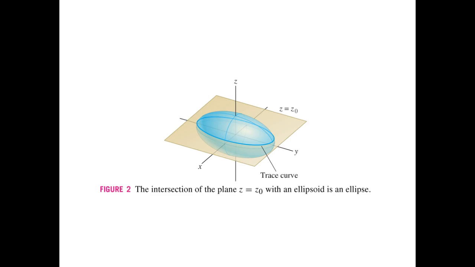getting closer and closer. Anytime you intersect a quadratic surface with a plane parallel to one of the coordinate planes, the XY plane, the YZ plane, the XZ plane, any of those are called your trace curves. So this is the one where z is equal to z0. That plane is parallel to the XY plane. That's where z is equal to 0. And you have another ellipse. Every intersection, every trace of an ellipsoid is an ellipse, no matter which plane you use. Okay? Make sense? All right.